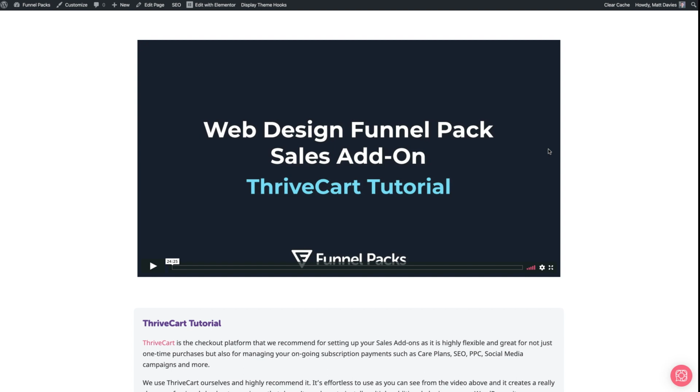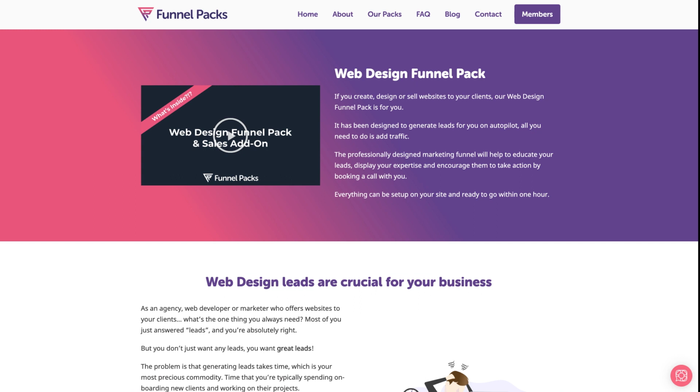So that's a sales add-on. And that goes at the end of your funnel pack. And what we would do with these sales add-ons, we'd replace the call to action email, and so we then move into the sales email sequence from there. The templates are added to your website, and you set up your email sequences and checkout systems following our video tutorials. Imagine bringing leads through your funnel and selling them a productized service whilst you sleep. It's pretty cool, isn't it?